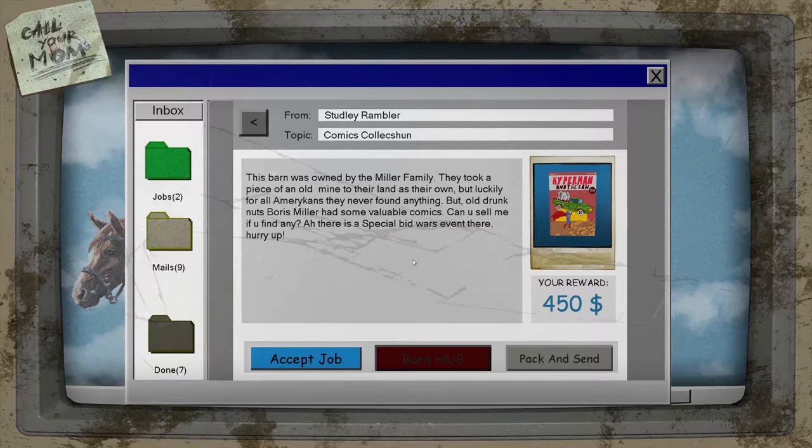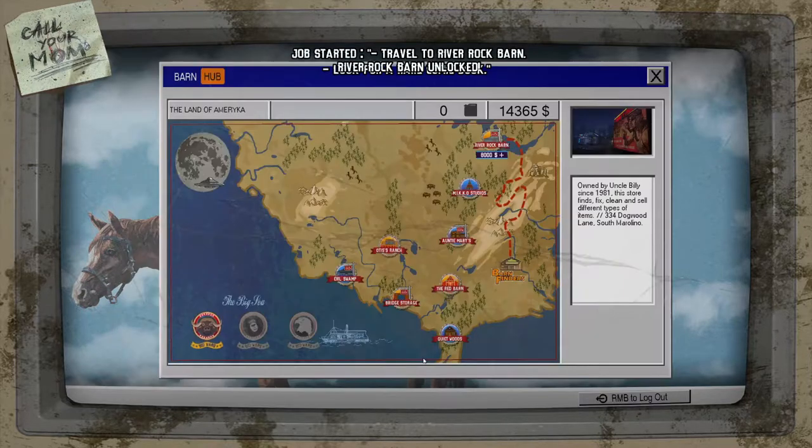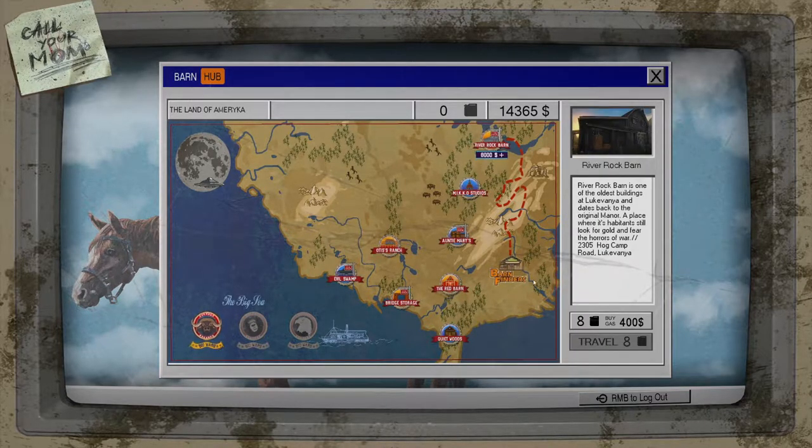Ah, there's a special Bid Wars event there. Hurry up. So, if we get this comic, we will get $450. Let's go ahead and accept this job. Let's go to the barn hub. This looks like, is that supposed to be the Great Lakes? I suppose. 8,000 plus. Man, they're going to rip me off again. It cost me $400 to travel there.